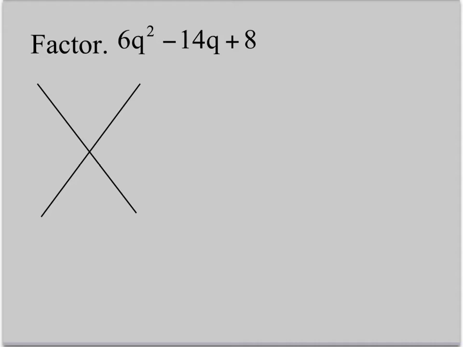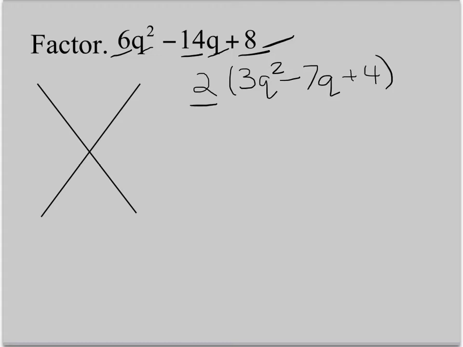If we take this equation here, step 1, we're supposed to factor out a monomial. If I look at the numbers 6, 14, and 8, those are all divisible by the number 2, and that's the biggest number that goes into all three. Then I look at the variables, q squared, q, and then nothing. There's nothing common in the variables, since the 8 has no q involved. When we factor out that 2, factoring out means dividing. So 6 divided by 2 is 3, and then q squared. 14 divided by 2 is 7, q, and then 8 divided by 2 is 4. So we have this factor times this factor equals this.